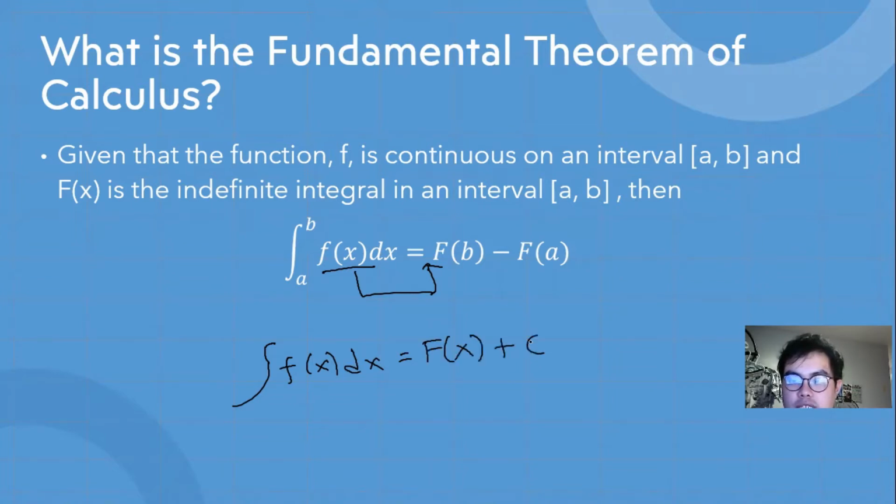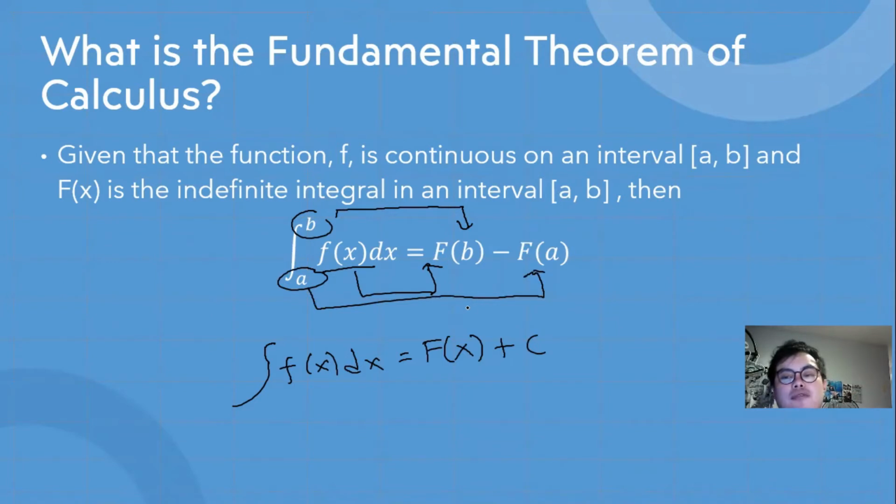of x plus c. So, ang ginawa dito is sinubstitute natin yung si b sa unang round ng capital F of x. Tapos sa a naman, ginamit naman po siya para sa second round ng capital F of x. So, after evaluating po, nag-subtract po sila. So, that's how you evaluate the definite integral. Ito po yung main na concept kung paano kayo mag-evaluate ng definite integral.